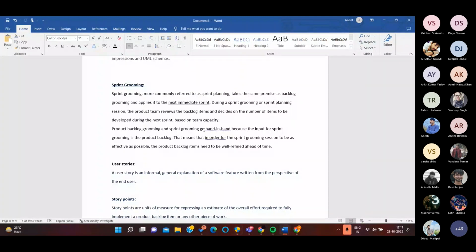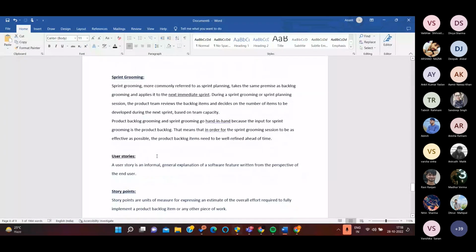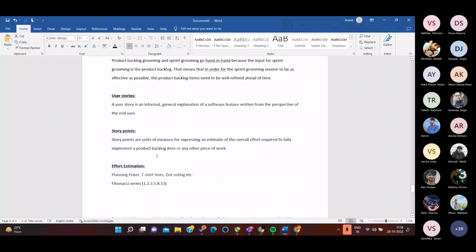Sprint backlog grooming and sprint grooming go hand in hand with each other. Sprint grooming brings clarity to everyone engaged in the project about what that particular sprint would contain and what work they would need to do. If they have any doubts or need clarity on what piece of work they exactly need to do in that particular sprint, they would ask in the sprint grooming session.